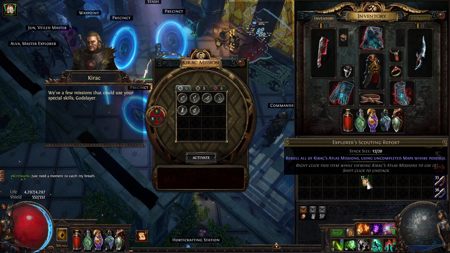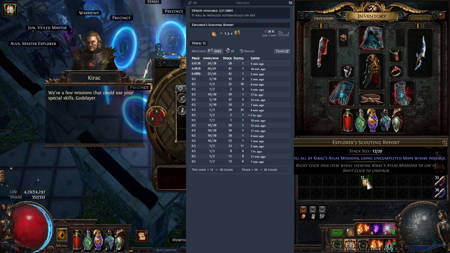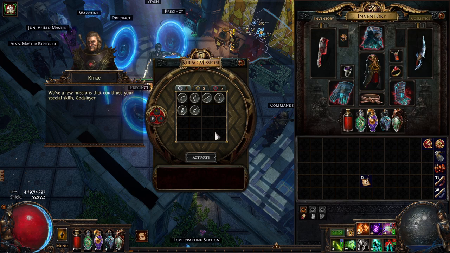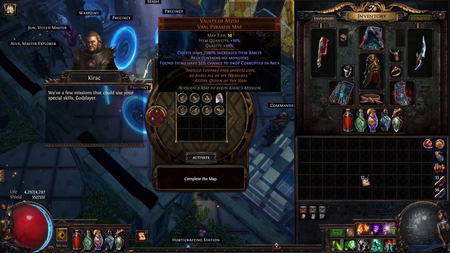Now, what you do is get the least expensive scout report. As you can see, this one is 1.5 chaos orbs per one, which is almost nothing compared to the currency you need to pay to people to gather those unique maps. And as we can see, I already rolled a couple of times.